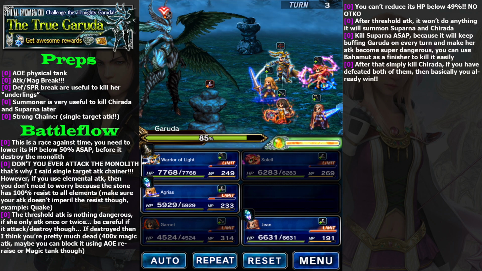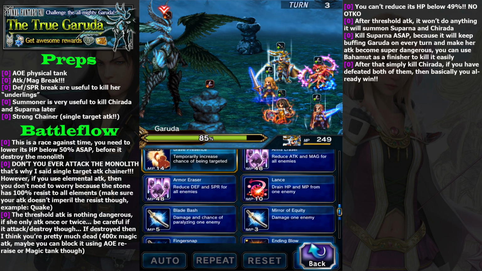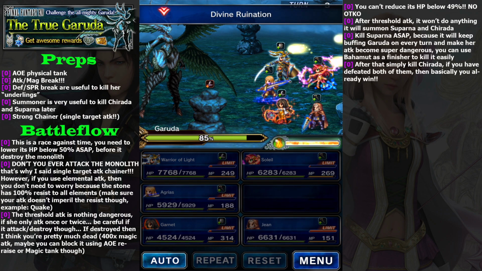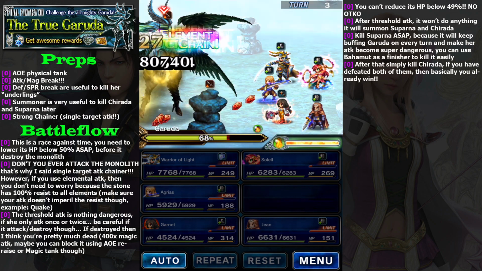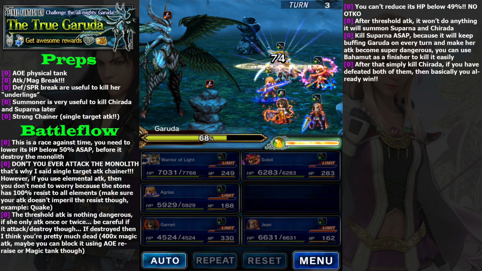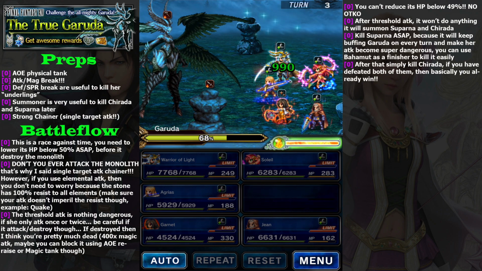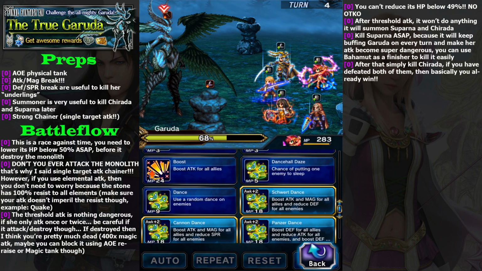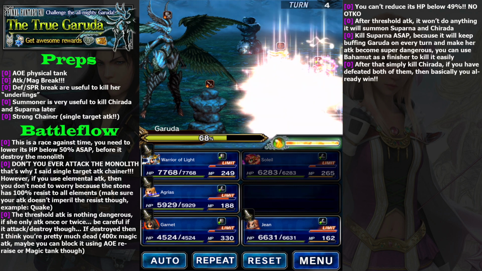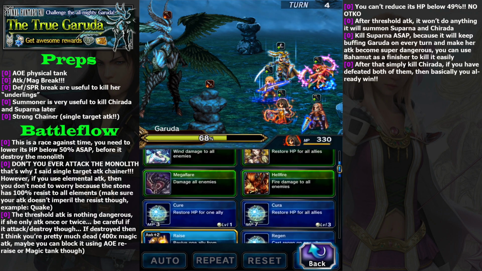I think I'm gonna simply defend. Save your MP, I've got no MP battery. Nice Weak Will, Friction. See? Nothing dangerous. Let's pop our attack and magic again. And then Garnet, I think I'm gonna simply use Kyuraga.